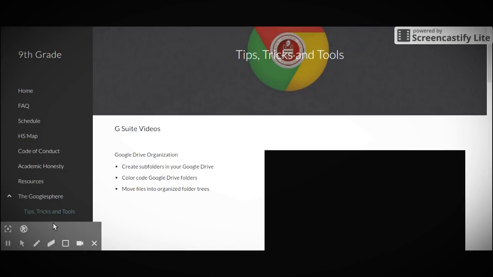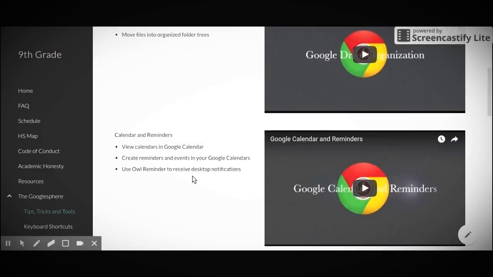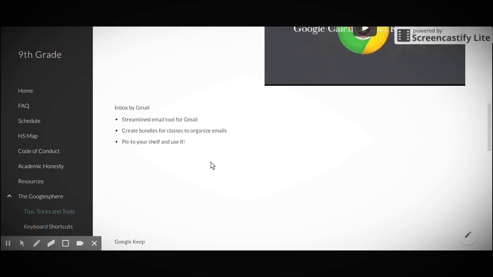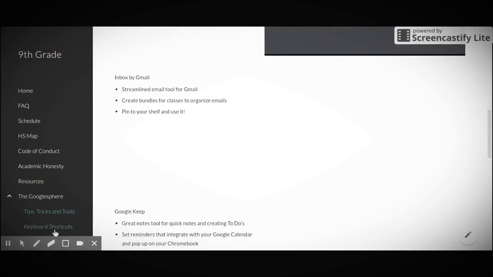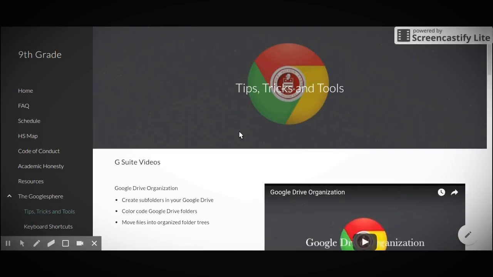So here, and then something that's really nice about Google Sites is being able to use a column format without any crazy formatting of a page. You can have text next to videos, and it looks really nice and organized and succinct. So you get the idea of what a Google site could look like.